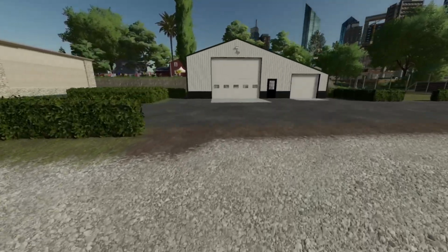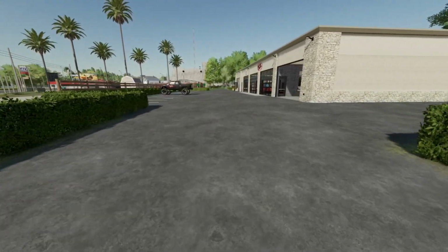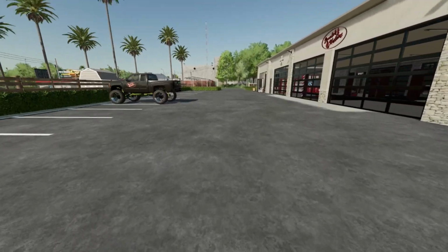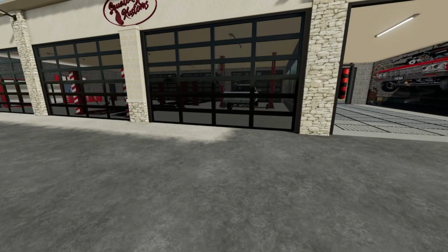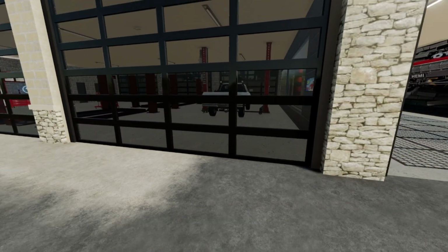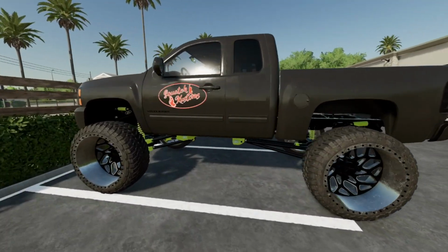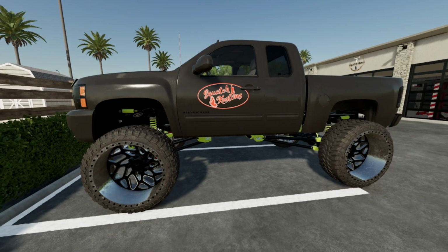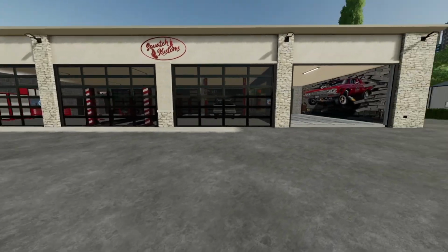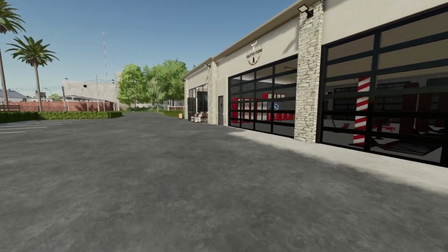Now, we got rid of the Longhorn, but I got a 24 Ram Limited on order, and it should be here in the next couple days. So, we got the first gen on the rack again, and we're going to start working on it, get it ready. And we got the Squatch Kustoms decal on the truck. Man, that looks good on there. And we got a few odds and ends here and there, and we got a few customers coming today. So let's get into this.